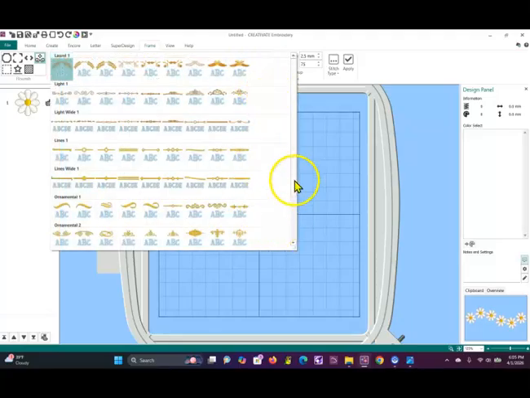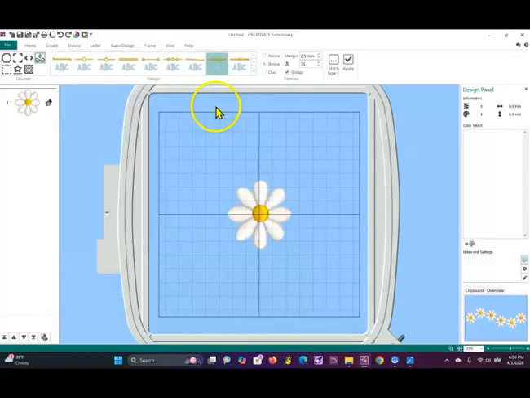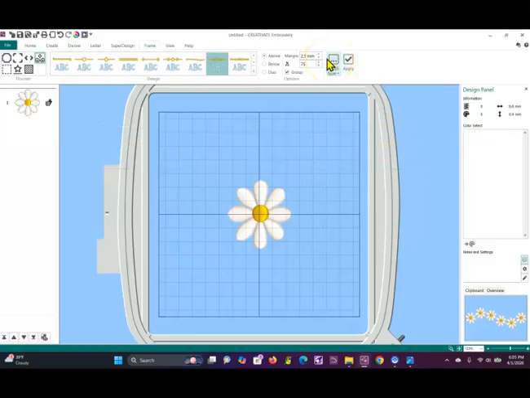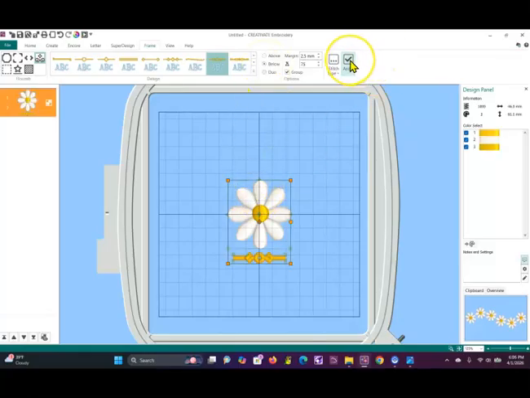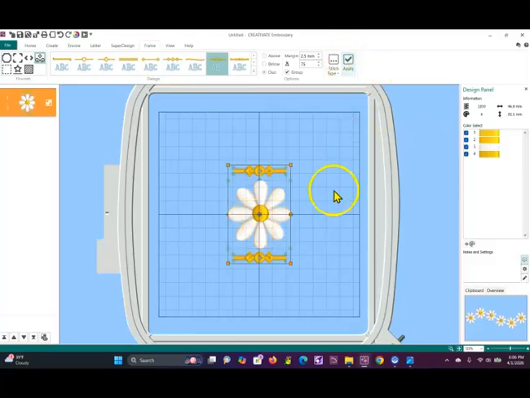For this one, let's pick this design, and you can have it land above or below, or you can do a duo, and if you're clicked in it, it's going to put it right above and below.